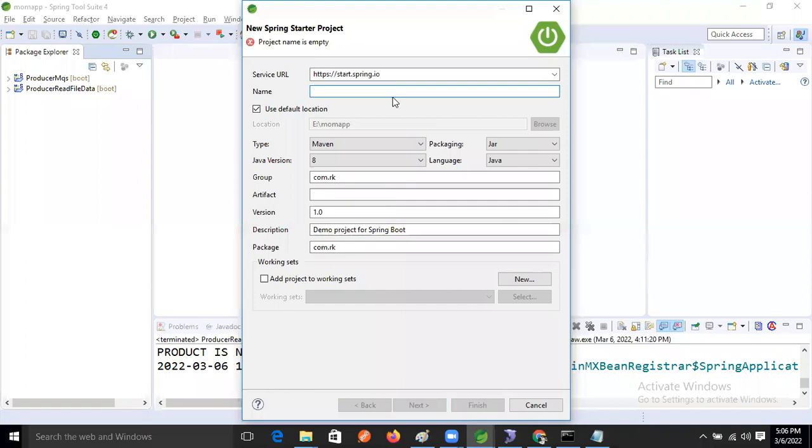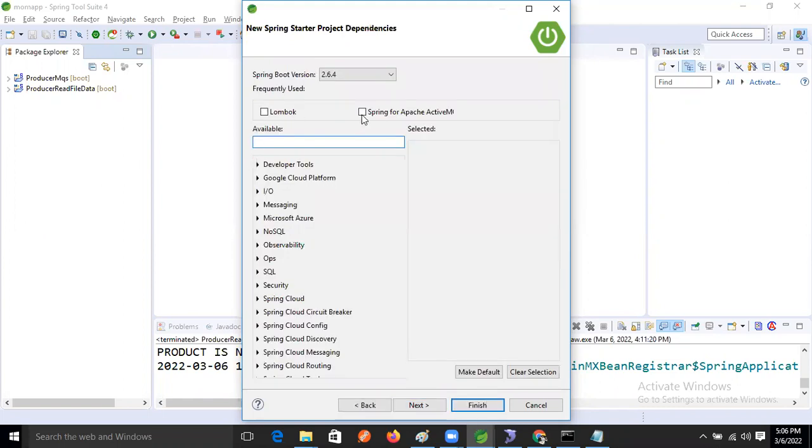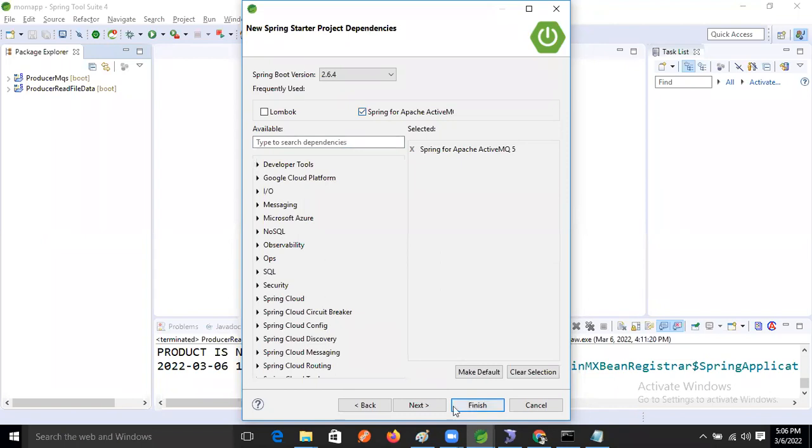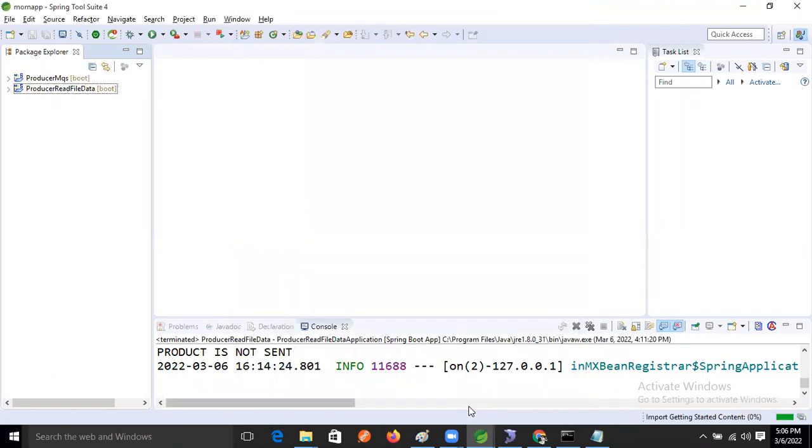Let's give the name Spring Boot JMS Producer Topic. Next, which dependency do we need this time? Let's take Spring Apache ActiveMQ. Next, finish it.